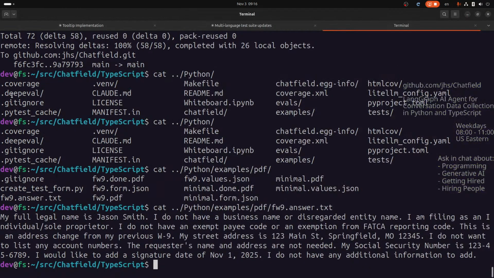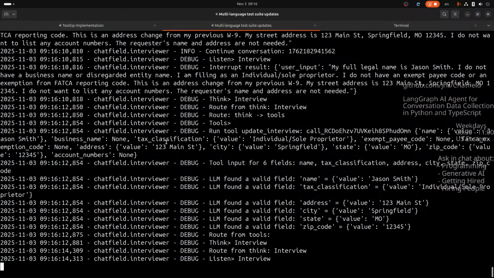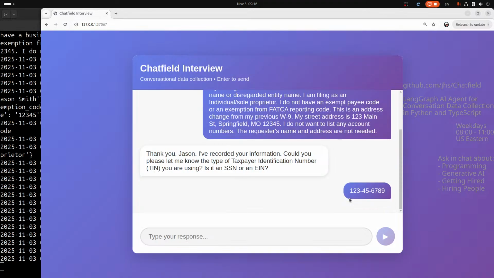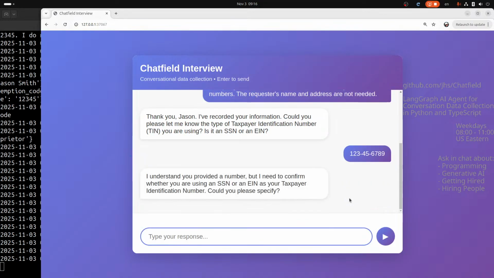So I should see a bunch of values set. Yep, here they go. State. I've recorded your information. Could you please let me know EIN, SSN? Yeah, 1, 2, 3, 4, 5, 6, 7, 8, 9. Confirm whether SSN.